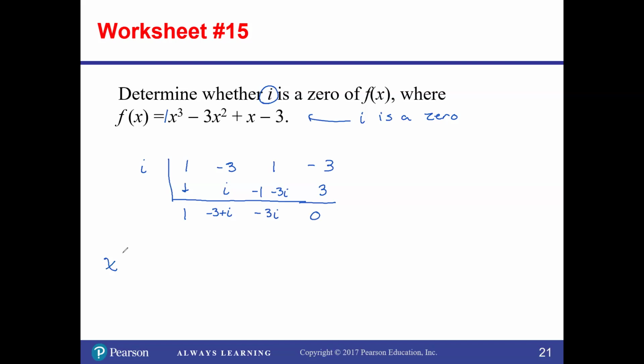So if we're in the complex numbers, then we see that i is going to be a 0 for us. So that means that x cubed minus 3x squared plus x minus 3, if I factor out an x minus i for that term, then what's left over is everything goes down by a power, right? So this would be x squared, and then we would have plus 3x minus i times x minus 3i, which I know is a mess, but just to show you, that was how we would factor that out. So we could factor out terms with i's in them as well.